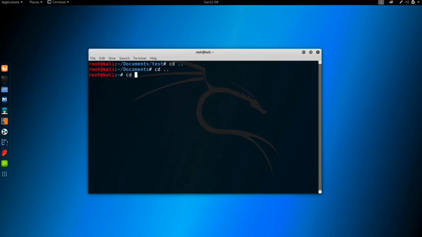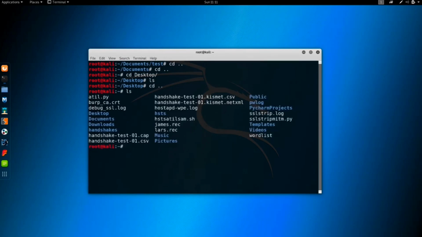Then maybe I want to go to the desktop, and I know the Desktop is there. If I just write des and hit tab, it will autocomplete it for me. So if I hit enter, now I'm in the Desktop. And if I run ls, it won't show me anything because there's nothing on my desktop. So let me go back to my home folder one more time and type ls. Now let's suppose I'm going to go into Downloads, okay? I say cd down, and as you see, it auto-completed it for me when I hit tab. Now let me clear the screen.